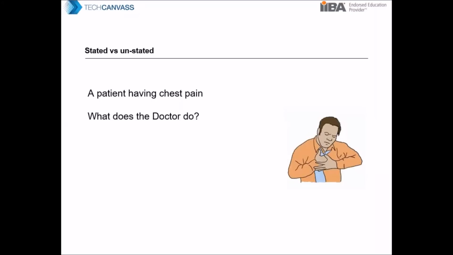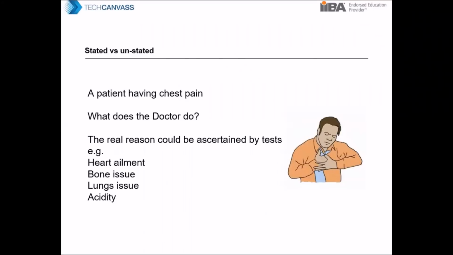Now, what do you think the doctor will do? Will he just give medication based on what he's hearing from the patient? Or will the doctor again try to ascertain the real reason for the problem? He may ask for certain tests to determine if this chest pain is because of something related to bone, lungs, or an accident.